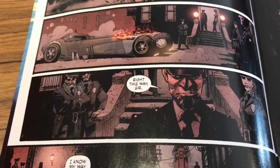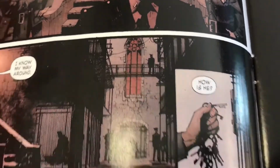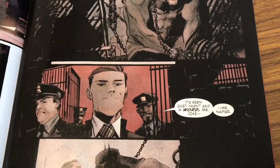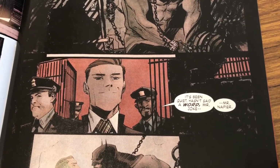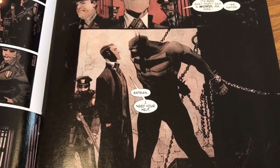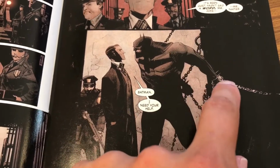But anyway, so we got the Batmobile driving up. He's going to Arkham Asylum. He says, right this way, sir. I know my way around. How is he? And there we see him. Batman is actually locked in Arkham Asylum. He said it's been quiet. Hasn't said a word, Mr. Napier. And then I was like, oh man, that's the Joker. And so there they are standing. It says, Batman, I need your help. Wow, look at that. He's definitely towering over Joker too. But look how he's been brought down to size.